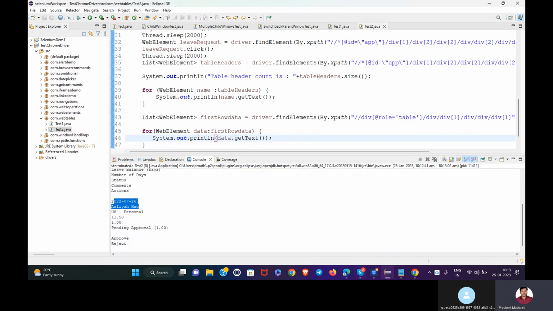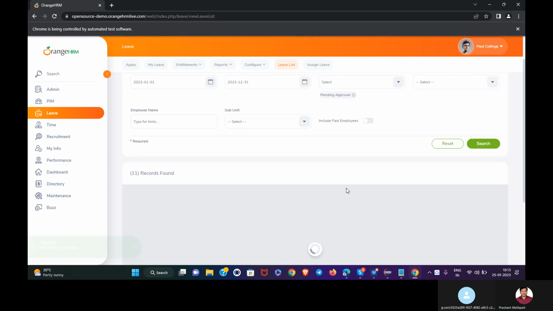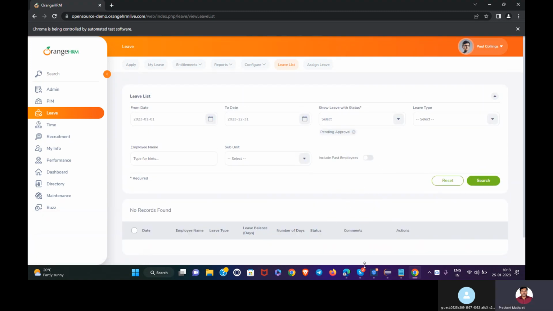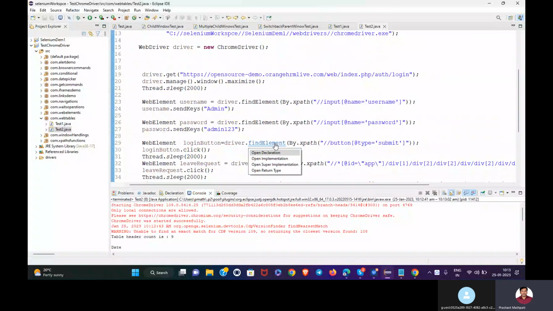Earlier I used personal. This is the first row. It sums up. This is the way you should work on the table. It is complicated what I am explaining, but you should practice, you will get it right.